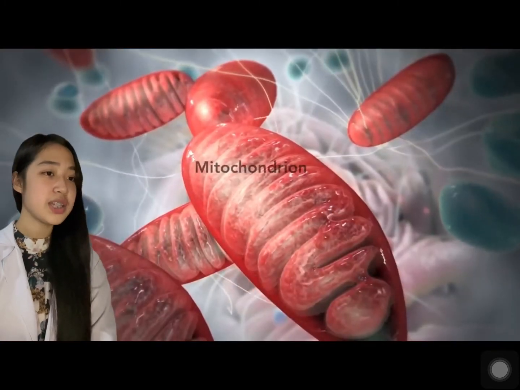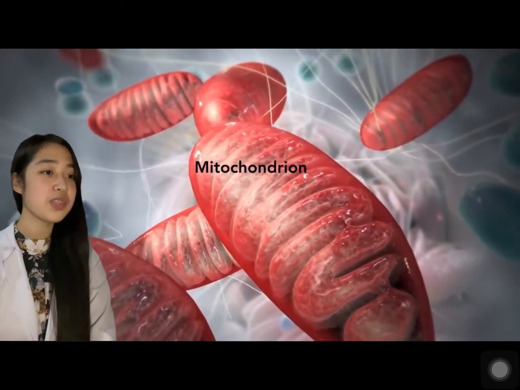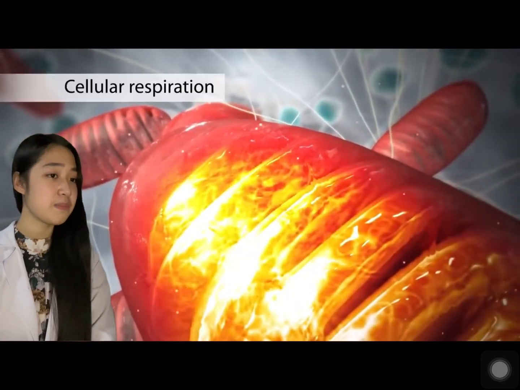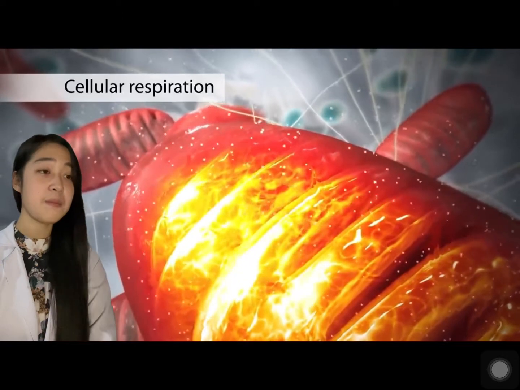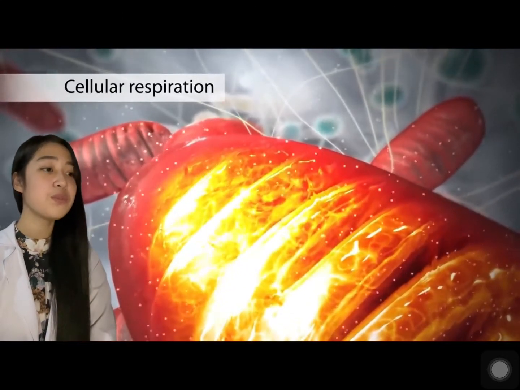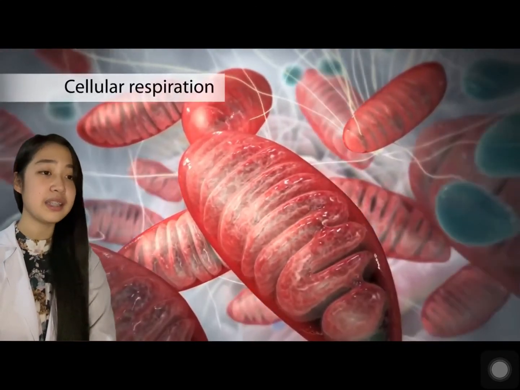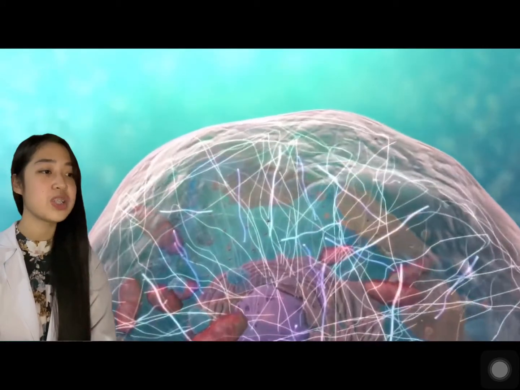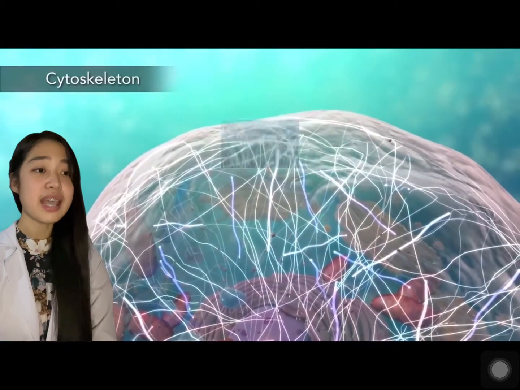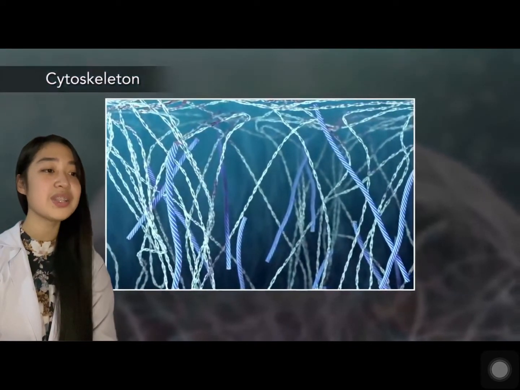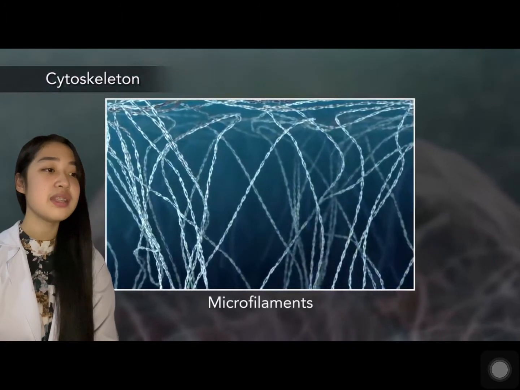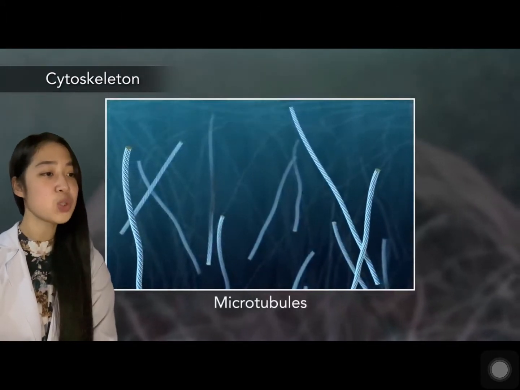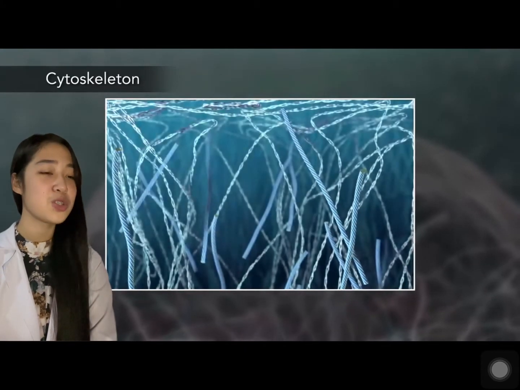The mitochondrion is the powerhouse for both the animal and the plant cell. During the process of cellular respiration, the mitochondria make ATP molecules that provide the energy for all the cell activities. Cells that need more energy have more mitochondria. Meanwhile, the cell maintains its shape through a cytoskeleton. It includes the thread-like microfilaments, which are made of proteins, and the microtubules, which are thin, hollow tubes.